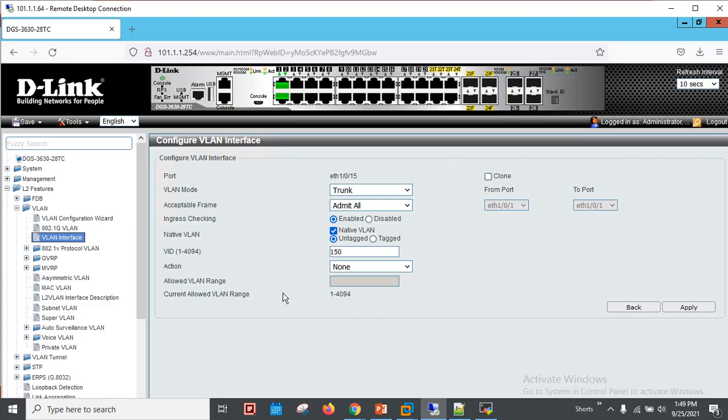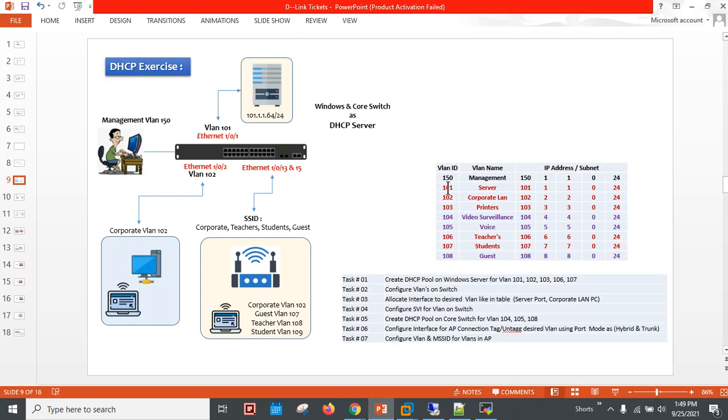Now as you can see, once we make the native VLAN 150, it allows the traffic for the whole VLAN range. So we will replace these values and make it 101 till 108, comma 150. I want to allow traffic for only these total 9 VLANs as per my PPT, VLAN 101 till 108 and VLAN 150.